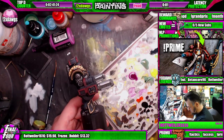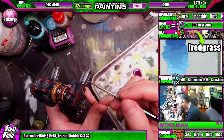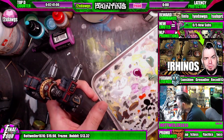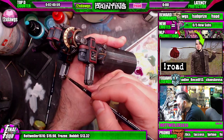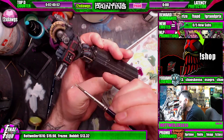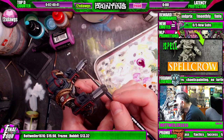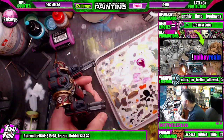Rinse the brush. I'm gonna split the difference. I'm just gonna kind of heal the midfield a little bit. Looks like I got a little warm gray in the mix by accident. That's fine. Just kind of running a loosey-goosey strip right where the white meets the gray. Nothing too crazy.